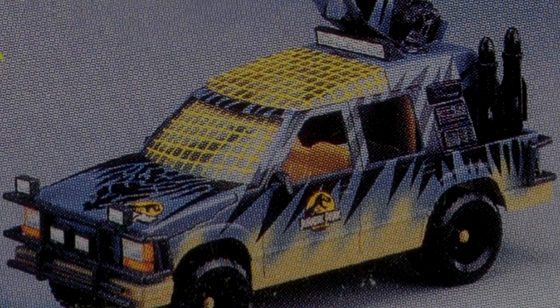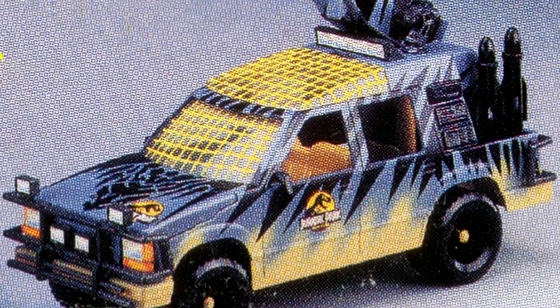So first on the list, we're going to be looking at the Jungle Explorer. I'm sure you guys know that this figure actually was released, although the one that was released had the iconic color scheme of the vehicle that we see in the film. This one was going to be a little bit of an alternate take on it. It was going to have a yellow, black, slash gray sort of color scheme. And I think it just really looks awesome. I would have definitely picked this one up even if I had the original one, just because of how much I like this color scheme.